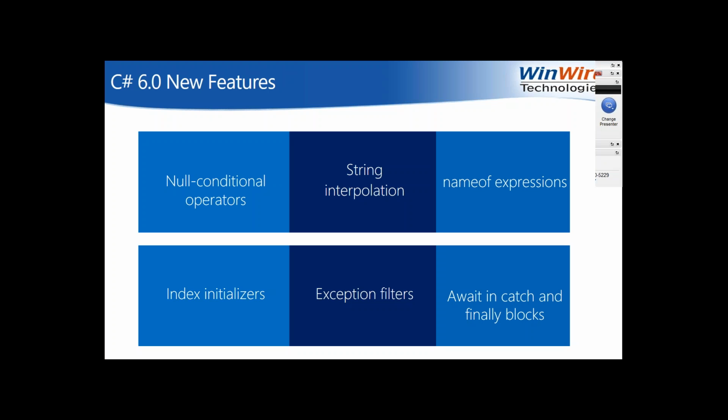String interpolation, I have an example for this, I'll show it to you. Whenever you want to concatenate two or three strings, you use string.format. You give brackets of 0, brackets of 1, and then you do that. All that you can do now by using a $ sign. So you can simplify how you concatenate strings by using string interpolation. There is nameof expressions.